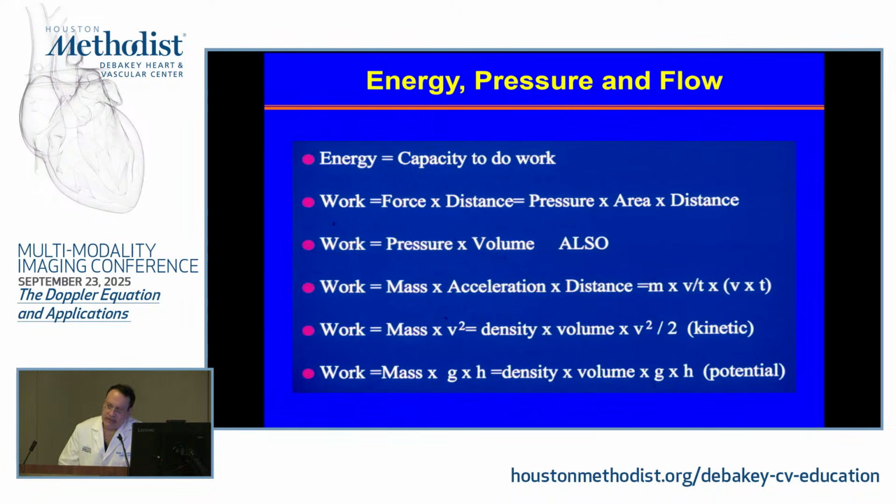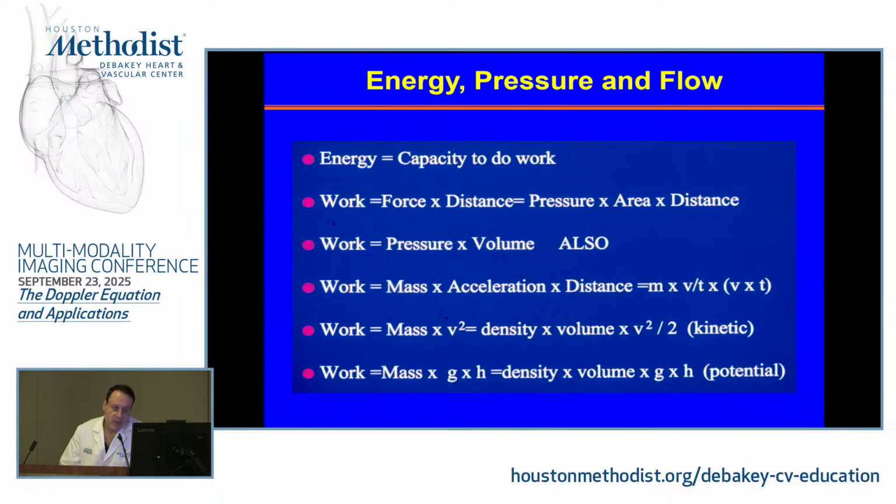Energy in pure physical terms is defined as the capacity to do work. For solid objects, it's the product of force and distance. For fluids, we remove force and put pressure multiplied by area, as we defined pressure and force on the first slide. And then if I say area times distance, that's volume. So then work is given by pressure multiplied by volume.